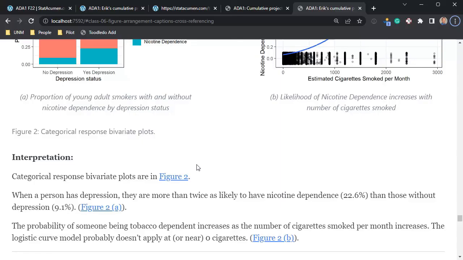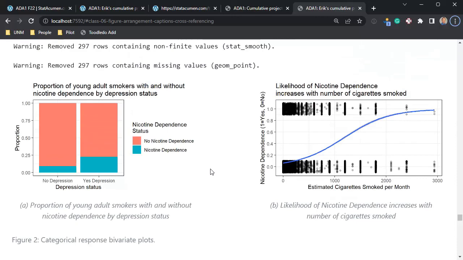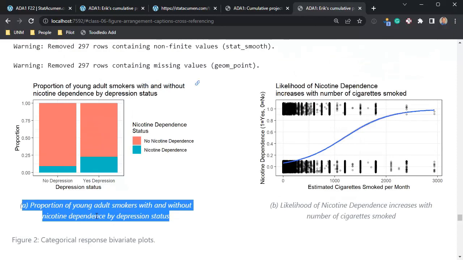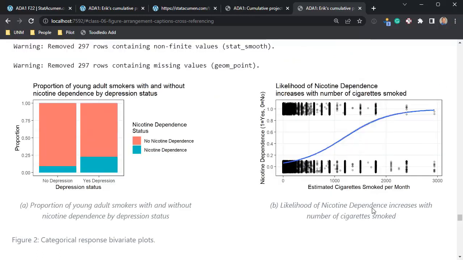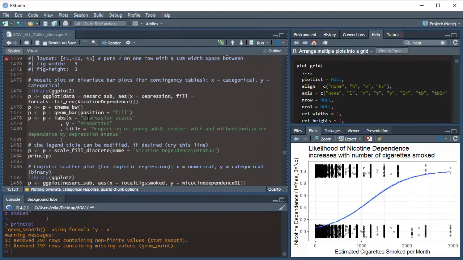Let's go take a look at our figure. Oh, that works pretty nice. So I've got the full width of the page. The first 45% of the width on the left is figure A, and it wrapped the subcaption as it needed to. The 45% on the right is figure B. Boy, it doesn't like me to select text. And then there's 10% in the middle that's empty space. I'm realizing 10% in the middle is pretty wide. I'm going to adjust those numbers.